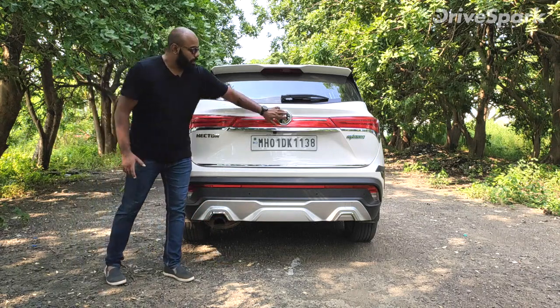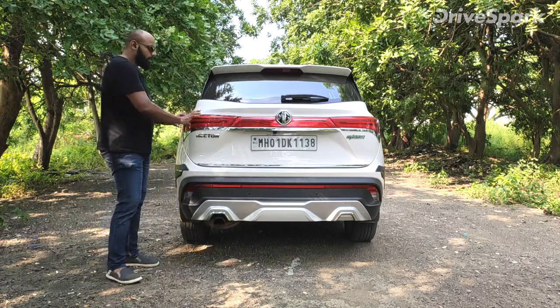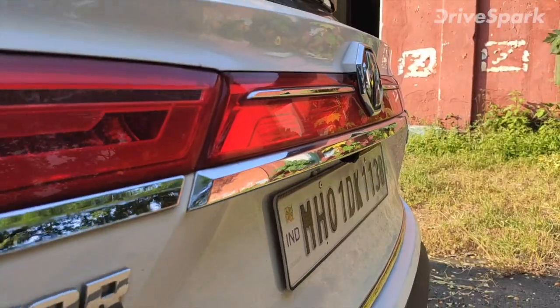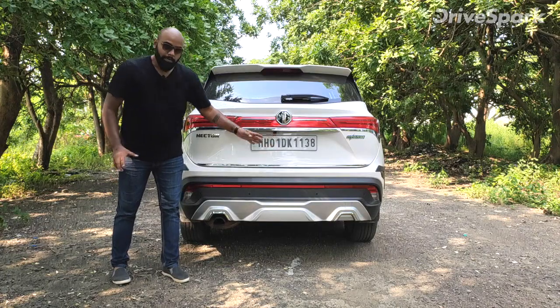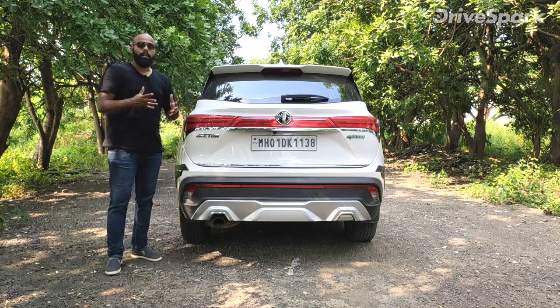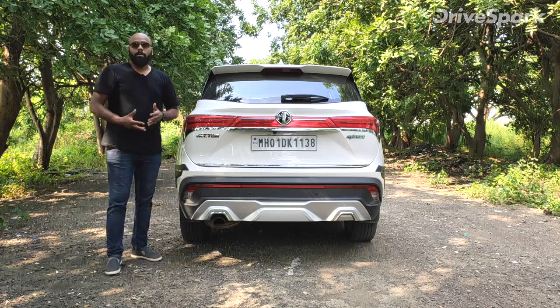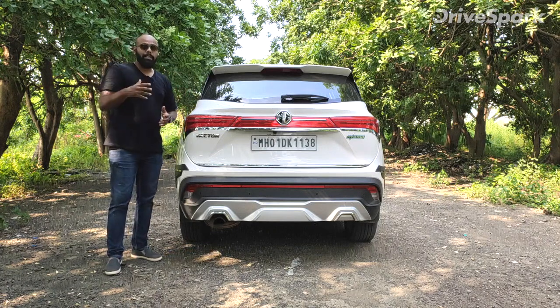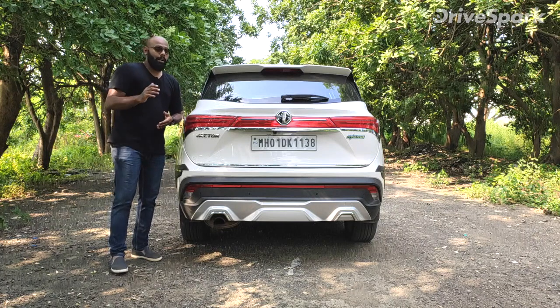Now what you see over here is actually a reflector. This does not glow. This is the sleek looking tail lamp. Now this is an LED unit, and you also get a camera over here, a reverse parking camera and parking sensor that are really accurate. Now this features a 360-degree camera setup, so you have cameras present on the ORVM also that gives you a satellite image from top of the car when you're parking it, and that is really helpful.